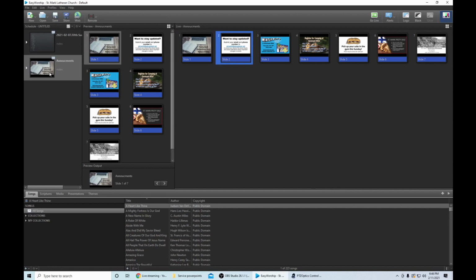And for the service slides, there's no issue. But for our announcements, the taskbar in Windows screen is up behind it. So to fix that, there's this live button in the top right corner. It flashes when it's projecting to the screens. So we're just going to click it once. The projector should go back to the Windows screen. And then if you press it again, so live is flashing again, everything should be fine.